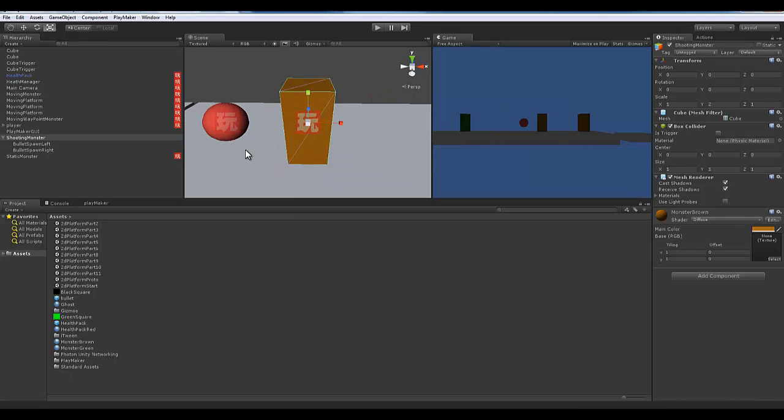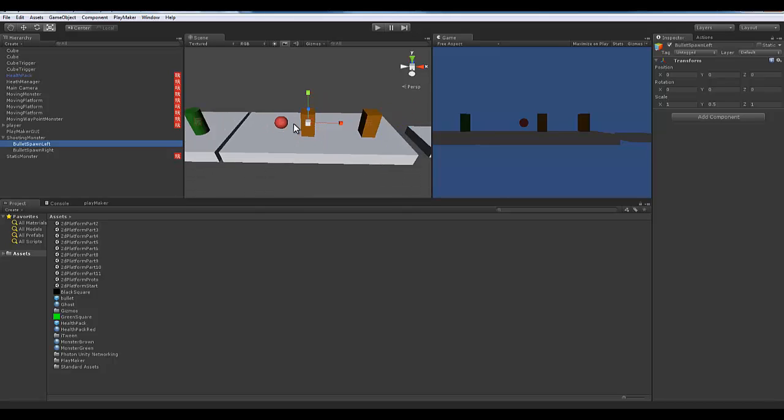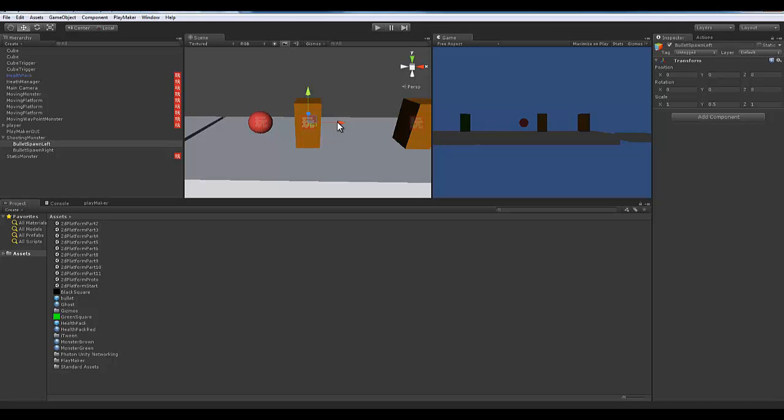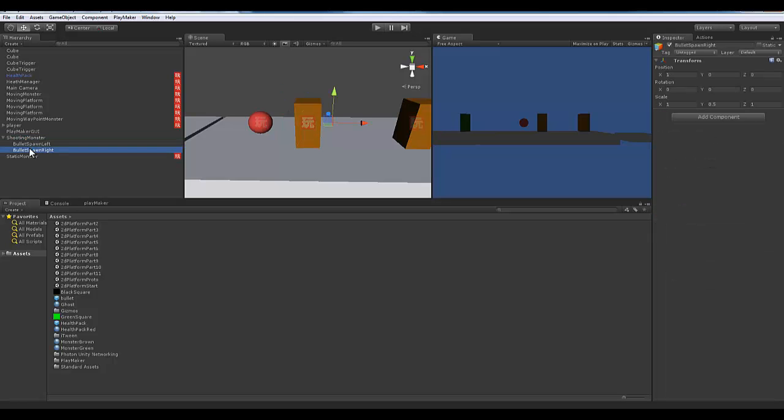So first thing I want to do is Mr. Spawn left. It needs to be on the left hand side of the monster. So let's hit W and move it over. That -1 sounds pretty good. And bullet spawn right should probably go 1 to the right, so 1 seems pretty good. So there we have our shooting monster here with his spawn left and spawn right.